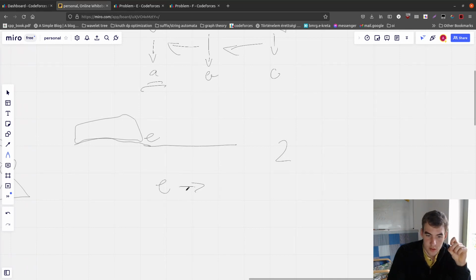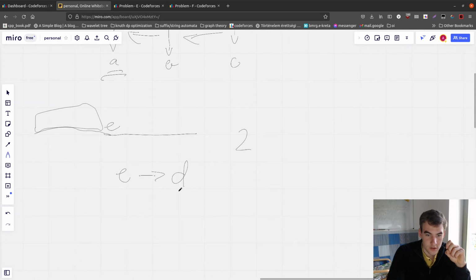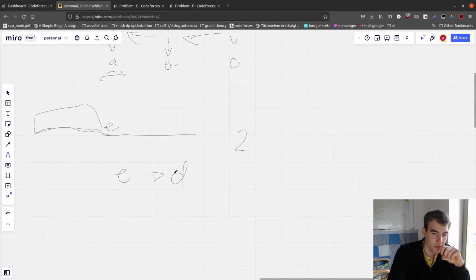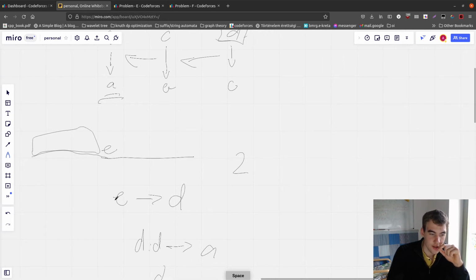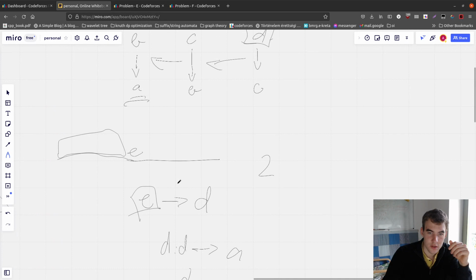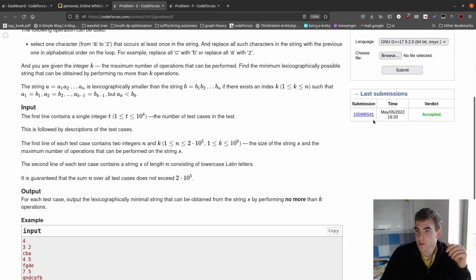So first I turn E into D. And with a disjoint set union, I store what the actual value of D is. Initially the actual value of D is D, but later it could be that through some operations I've turned D into A. So if D has been turned into A, then I add E to that set of elements which have been turned into A. I actually probably don't need to use a disjoint set union here, but that's the way I found it the easiest.